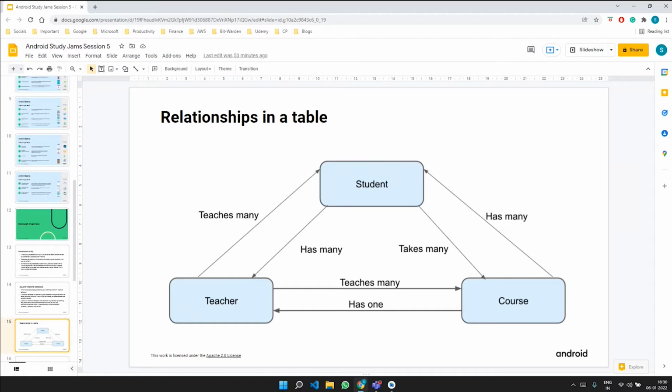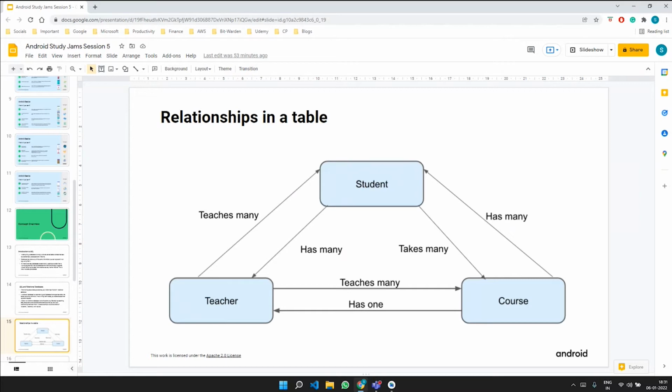From a course perspective, each course has one teacher and a teacher teaches many courses. This is also applicable. When we take the example of one teacher, we can see that teacher teaching courses for your semester, and probably the same teacher would take courses for future semesters or lower semesters than you as well. So that is another relationship. And we can also see teachers teach many students. That is again another relationship.